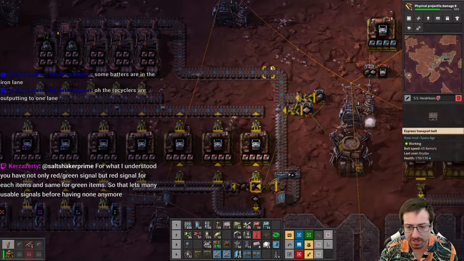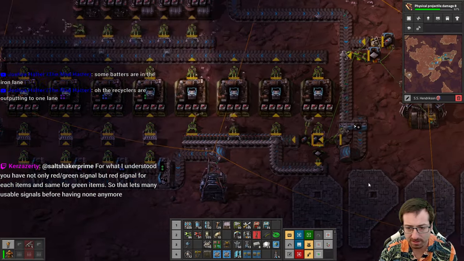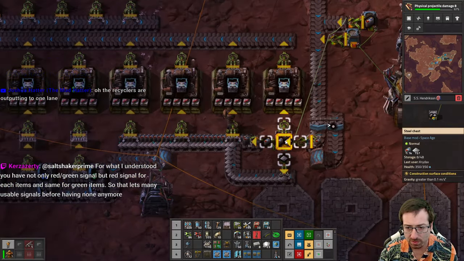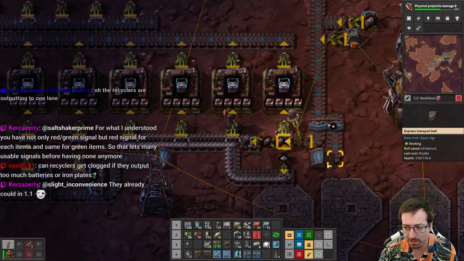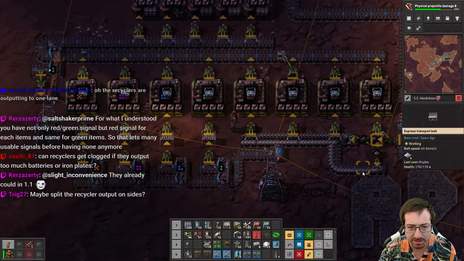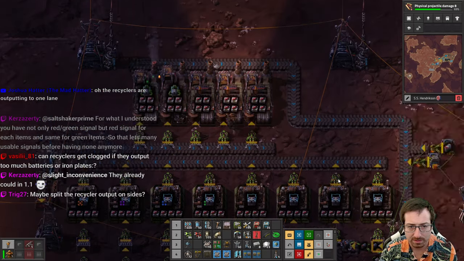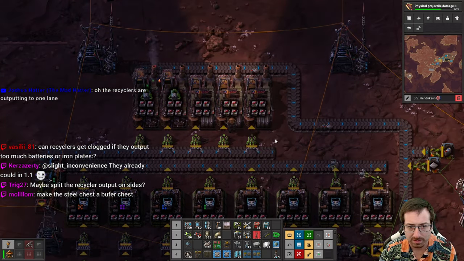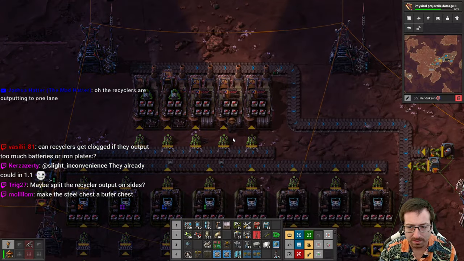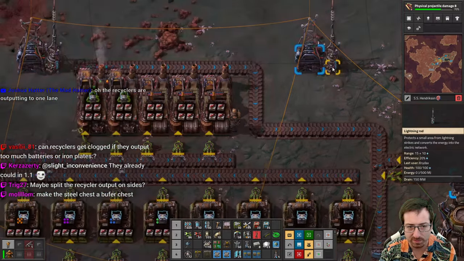Okay. So yeah, the recyclers are outputting onto one lane. That shouldn't be a problem, because again, it's okay that everything's on one lane. So I don't think there's any issues there. I did see a few uncommon items roll by.